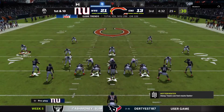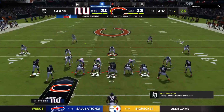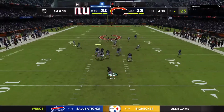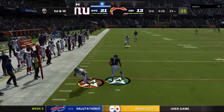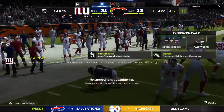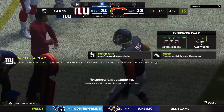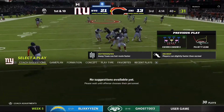The Bears offense ready to go for their next drive. And last time they got 3 points, but it was a chip shot field goal. And when you go to the sideline after a chip shot field goal, maybe the offense is not too happy. It's a balancing act, isn't it? Because you're exactly right. They're none too pleased that they didn't punch it in for 6 points. But they also have to remember they did put points on the board. 3 points is 3 points. And in this league, you take points when you can get them. Not easily done.